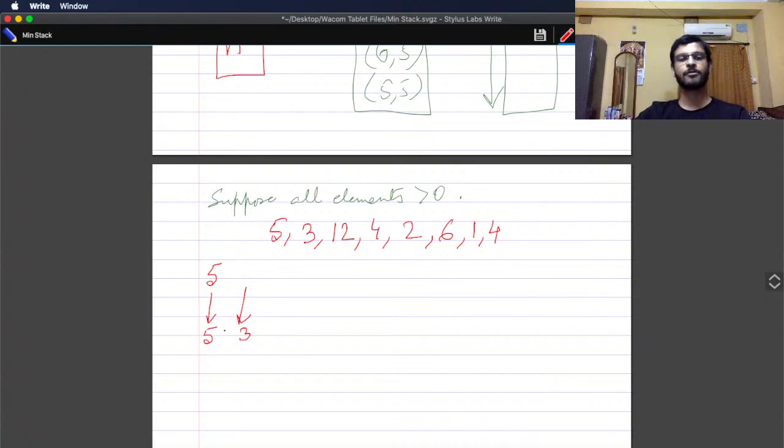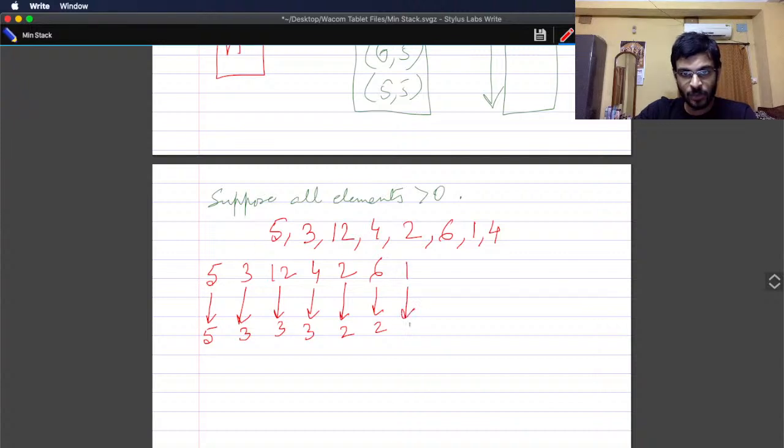And for all of them I don't want to perform this storage, that up to here this is the minimum element. So first of all I want you to observe something. Let's have a look at the trend. For 4 we have 3 over here, then for 2 we have got 2 over here, then for 6 we have got 2 over here. These are the minimum elements up to this part, right? Then we have 1, we are getting 1 over here, and then for 4 we'll be getting 1 over here.